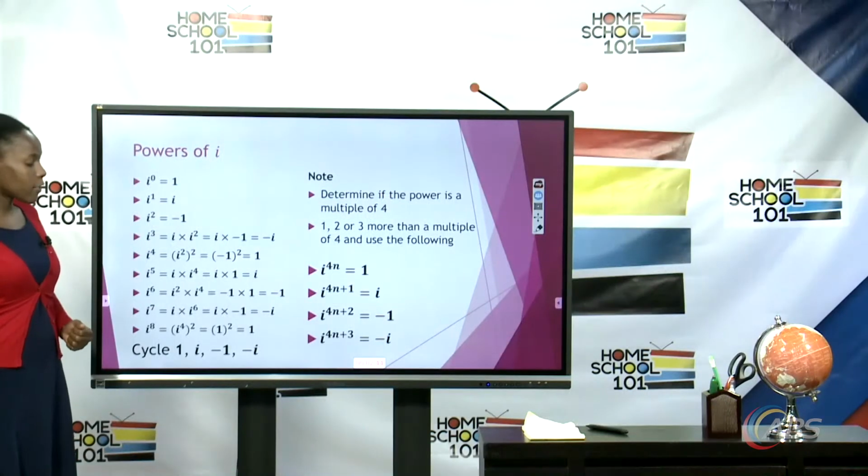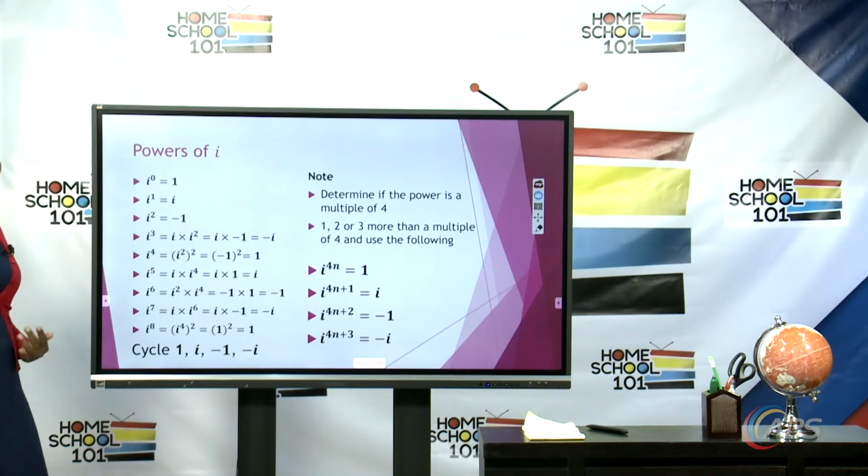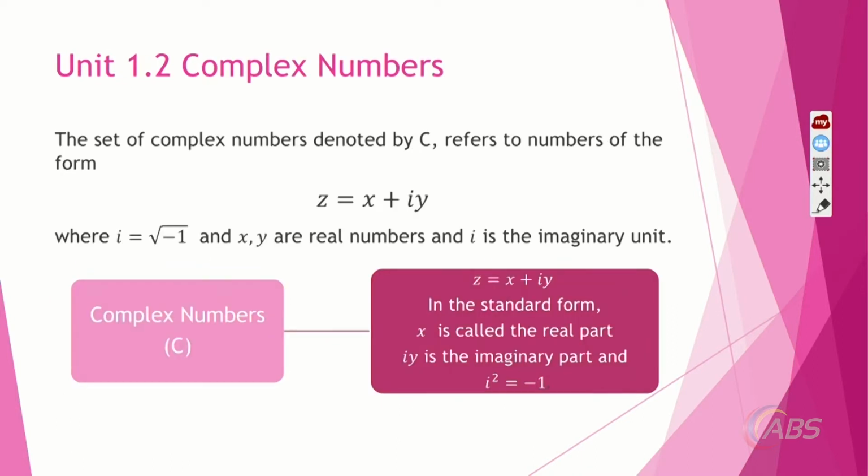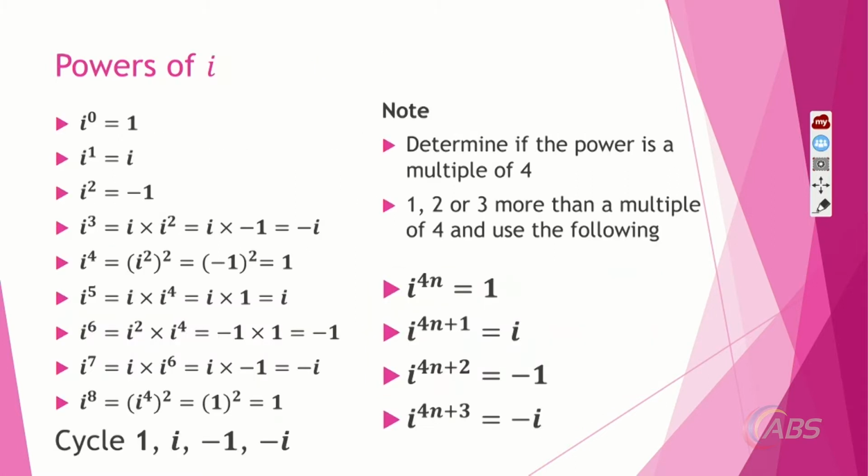If we look at i to the power 3, again, what we would have to do is use our knowledge of exponents to rewrite it as the product of two terms, i to a power. We know that from indices, once we're multiplying and the base is the same, we simply add the powers. So we can separate i to the power 3 as i to the power 1 times i squared. We know that i to the power 1 is itself, and i squared is equal to -1. Therefore, if we take the product, this becomes -i.